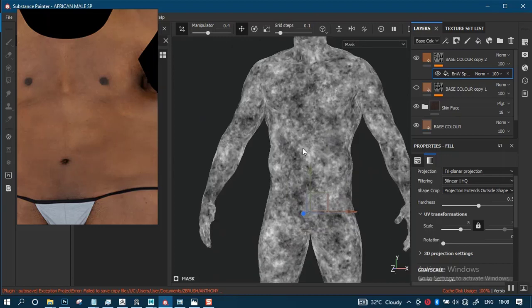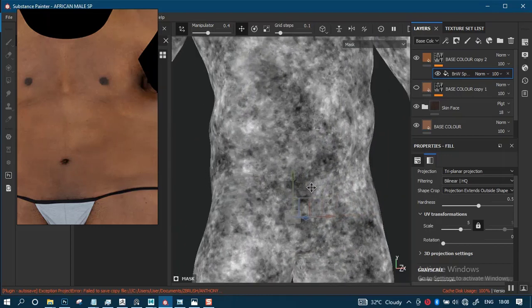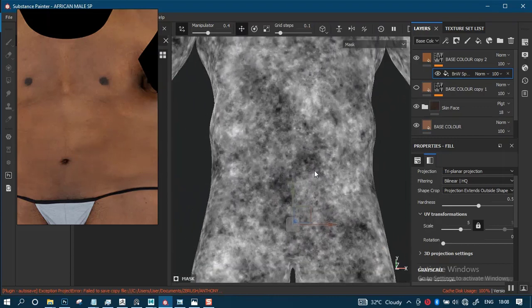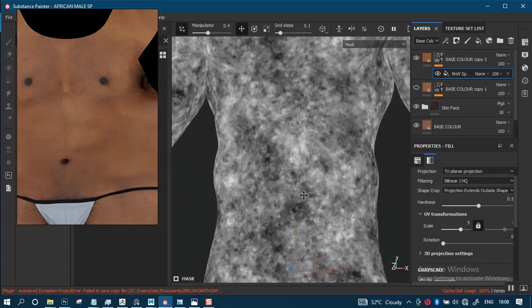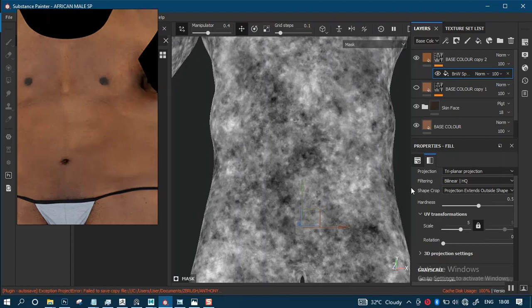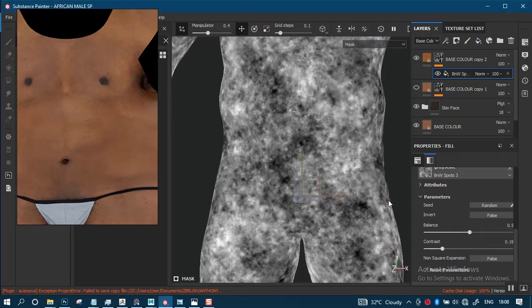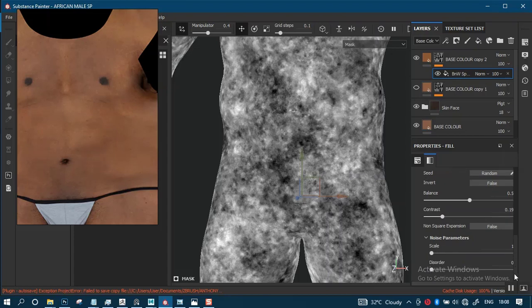Let's see. I'm going to try as much as possible not to overcomplicate the material. But I think I definitely need some contrast in here. So we need some contrast here.